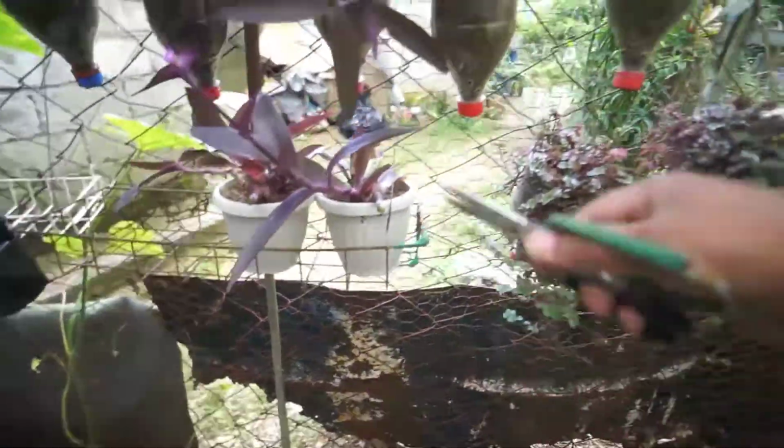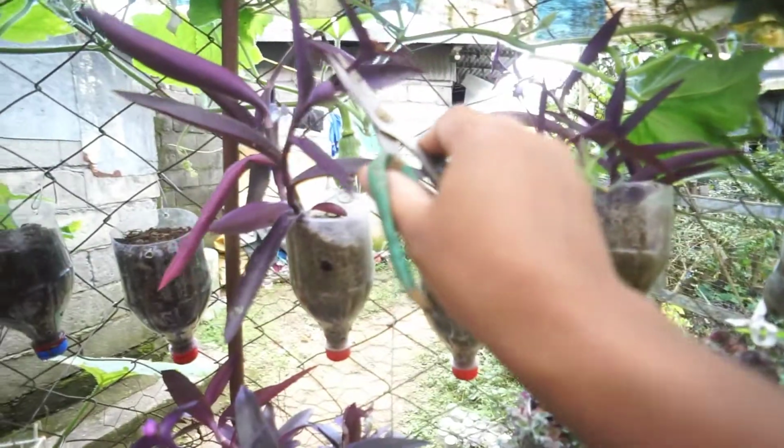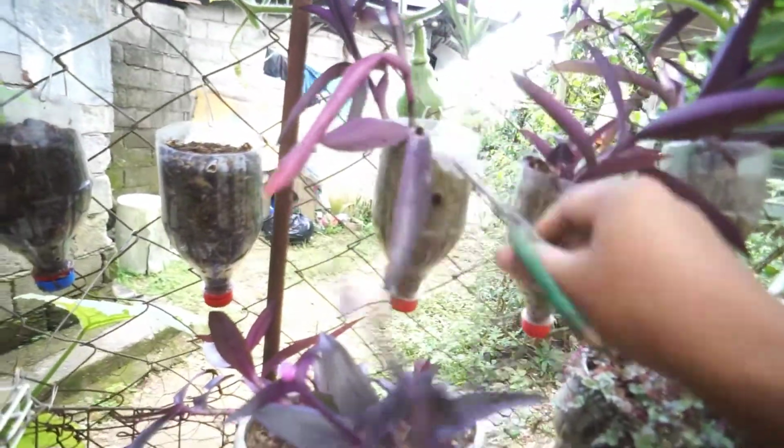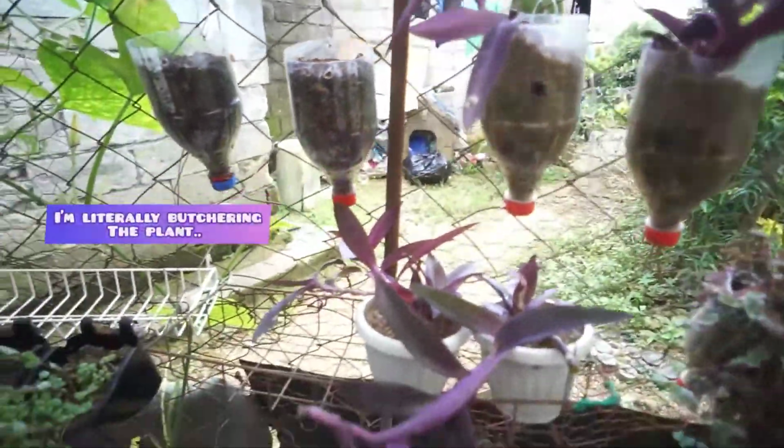I think I need to cut this one also. Makes sense. I will cut this also, and this one also finished flowering, so I will cut this one here to promote more growth. Also this one. So I'm killing and butchering plants right now.